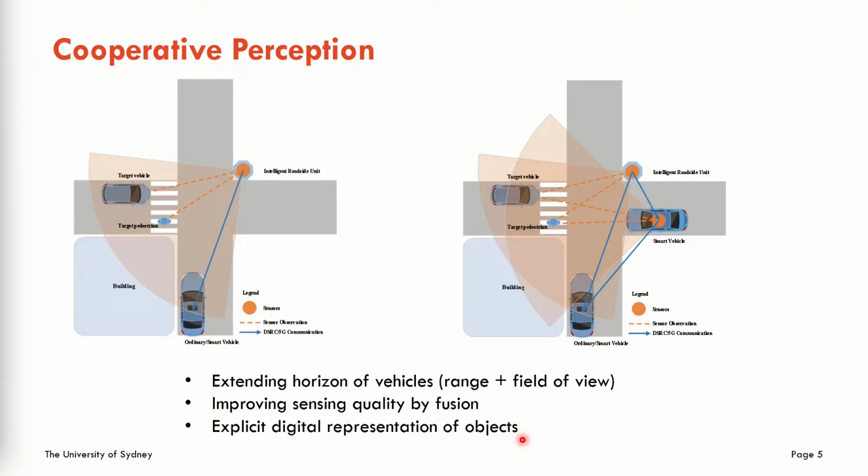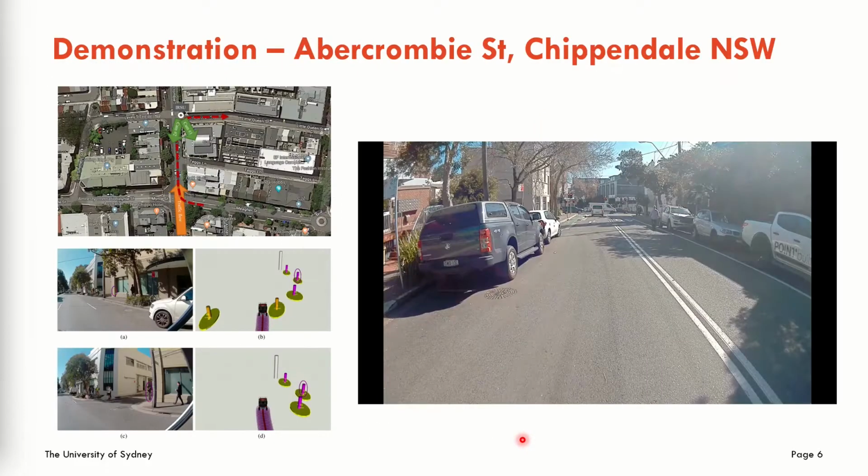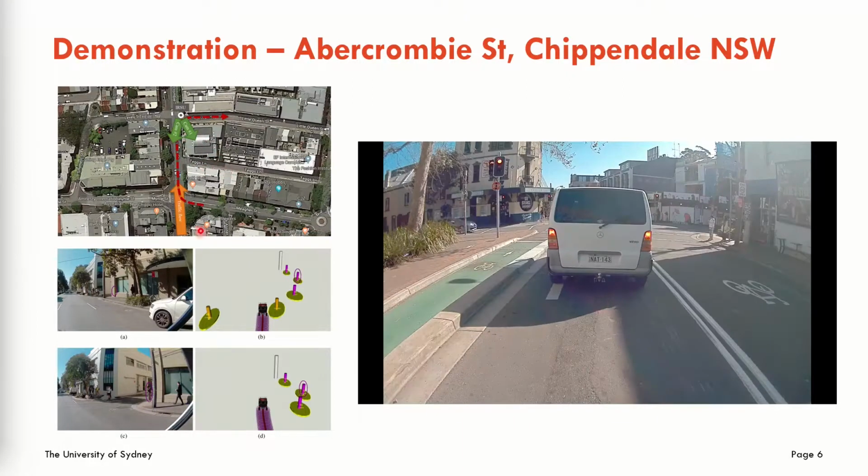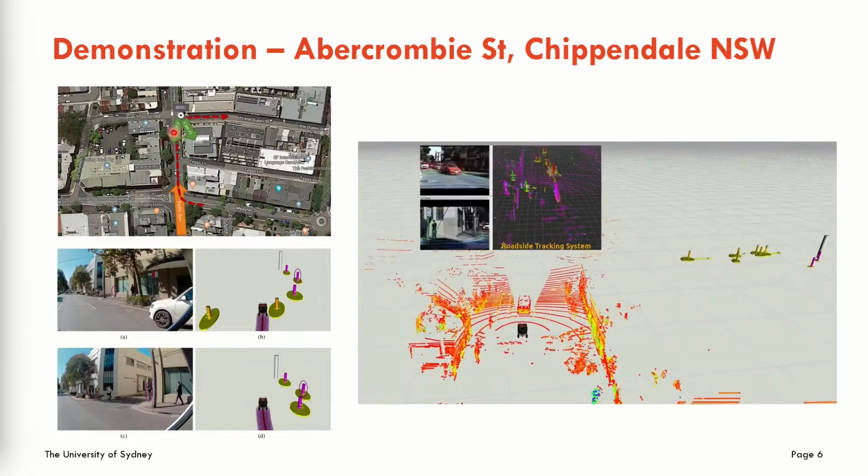This is a demonstration we conducted in a real urban traffic environment, which is set up following the simple case of the CV we talked about in the previous slide. A CV was driven from the side road here to the main road. Later you will see it made a right turn to another alleyway where the visibility for the turning was very poor due to the occlusion caused by a corner building.